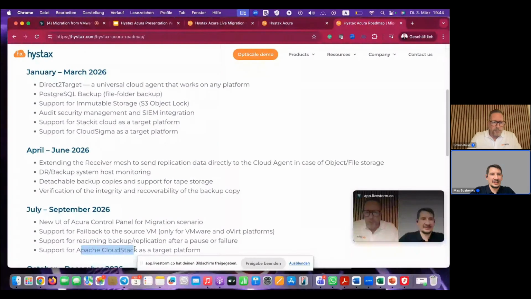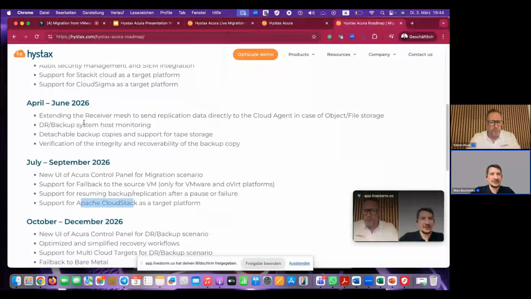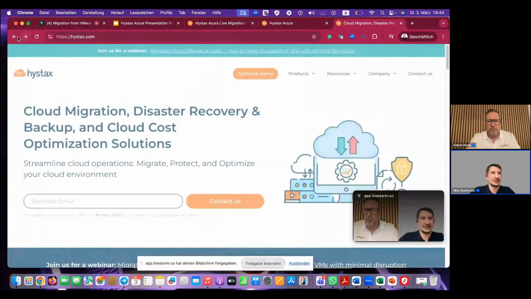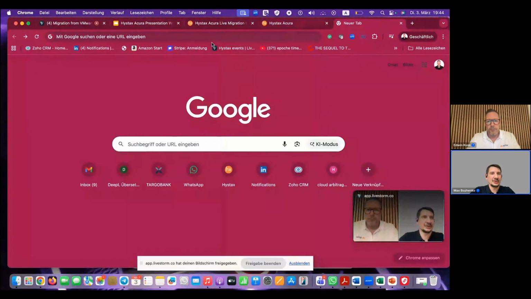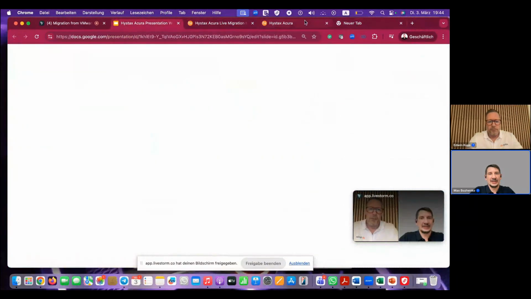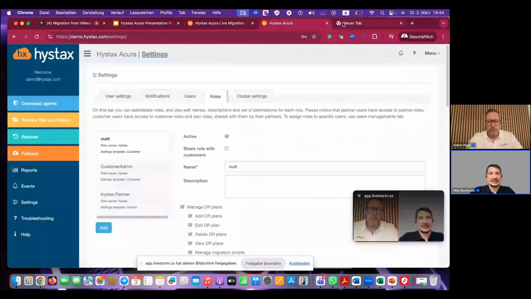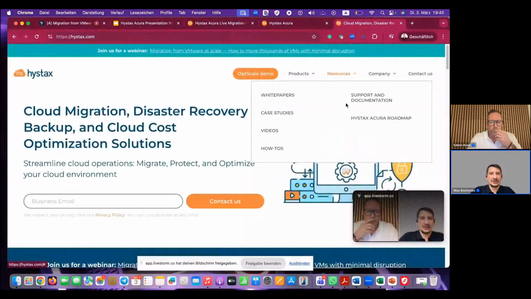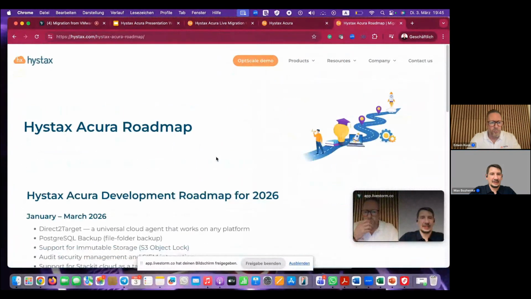The second quarter of this year is more focused on the backup features. For the first one, we will expand receiver mesh usage to the backup case, so you can scale cloud agents in your backup setup, as I described for the migrations.